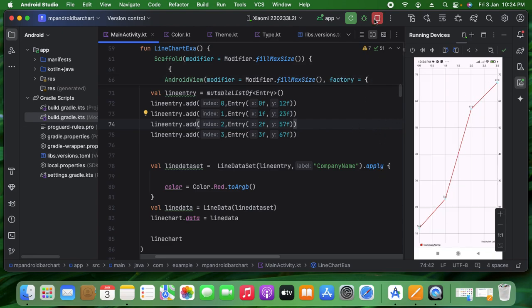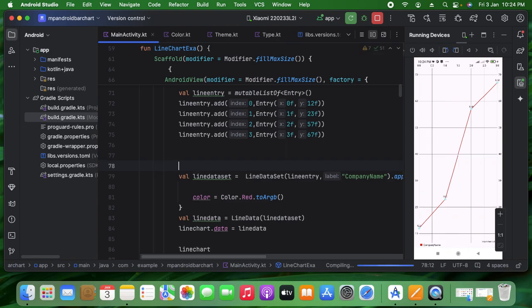And the second point is that if you want to remove the grid, we have done that. And if you want to give the x-axis values, like if I say 90, 92, 94, likewise, what we can do is use another mutable list for the x values. So for the x values we have to create a string kind.